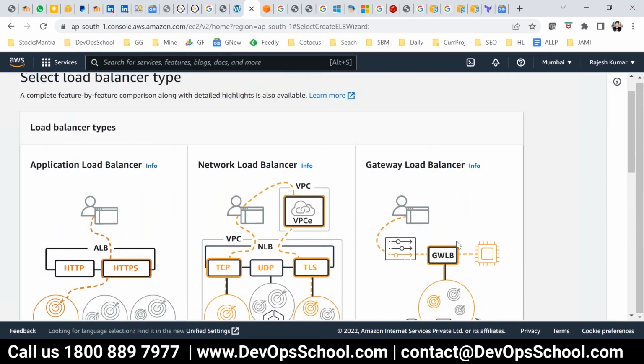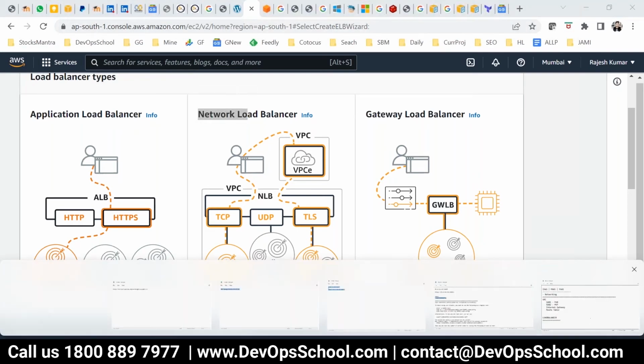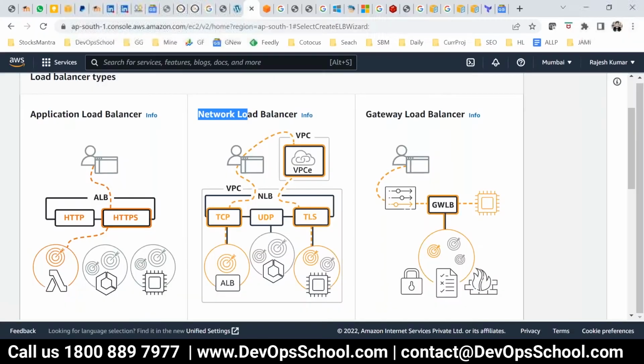So right now what I'm going to do is create one load balancer, and that too a network load balancer. That means it works on the UDP port. For that I'm going to have two machines, in fact. One is Linux, one is Windows. So I'm going to balance these two machines together. Though the nature of these machines is different, and you should balance only one kind of machine, that's okay for the demo.